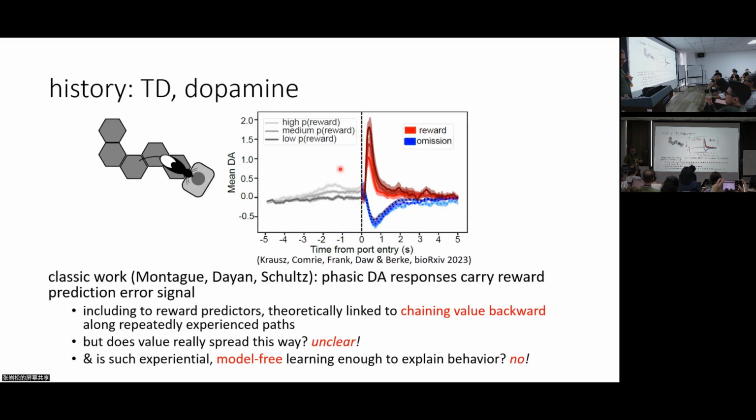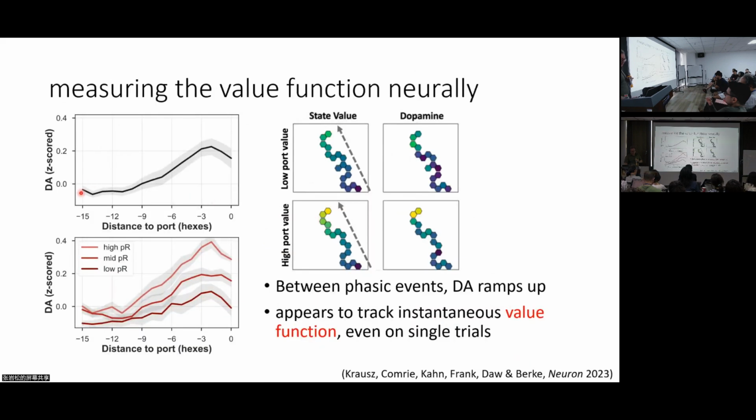The famous part of dopamine is this phasic prediction error burst. But you can see in this figure that something else is going on. There's this sort of ramp as the animal gets closer to the reward. And this is typical, particularly in spatial tasks, kind of extended tasks, rodent tasks. You often see this reward-locked or event-locked phasic responding, but also this slow ramp that's much lower magnitude. If you zoom in on that slow ramp, it's been argued that the ramp is proportional to the animal's value expectation. That is the V or the Q that is supposed to be learned in these models, right?